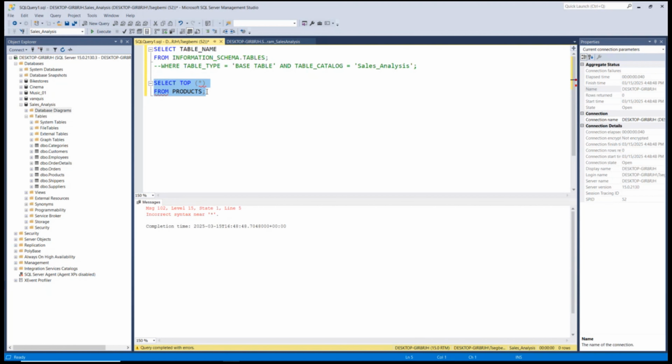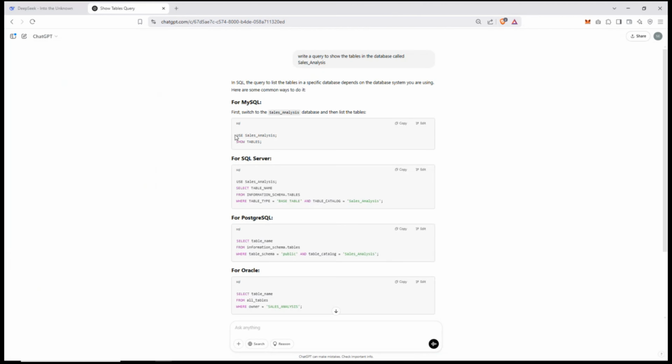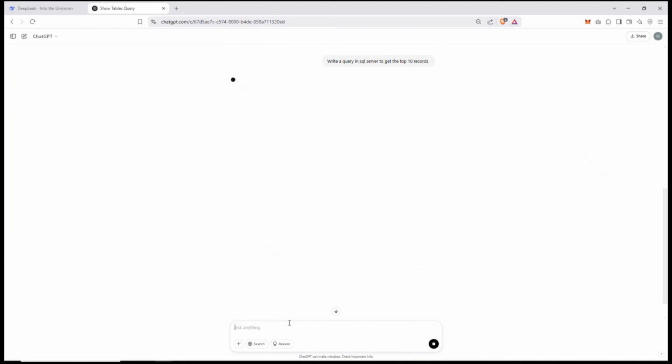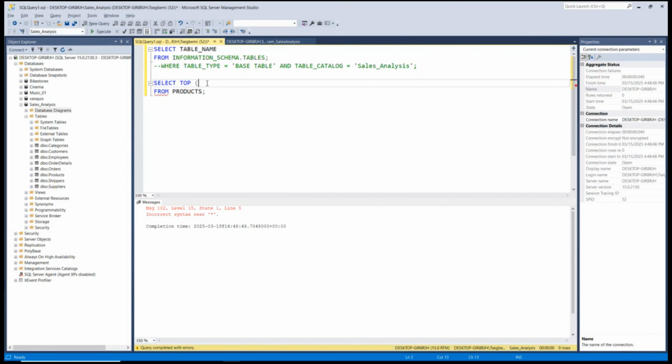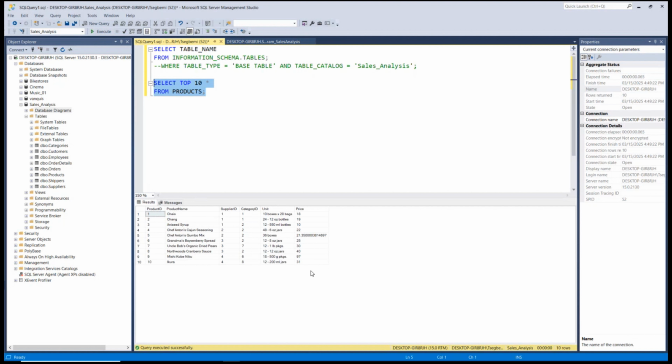So what I would usually do is come back here and say, write a query in SQL Server to get the top 10 records. All right, so it's top 10 star. Let's come back here to top 10 star, and I would execute this. So what it has done is give me the top 10 records in the database.